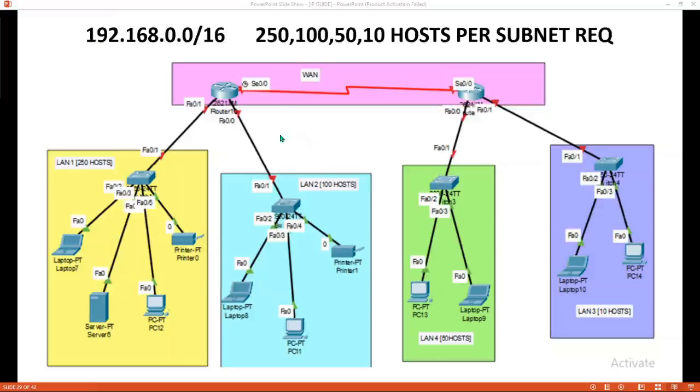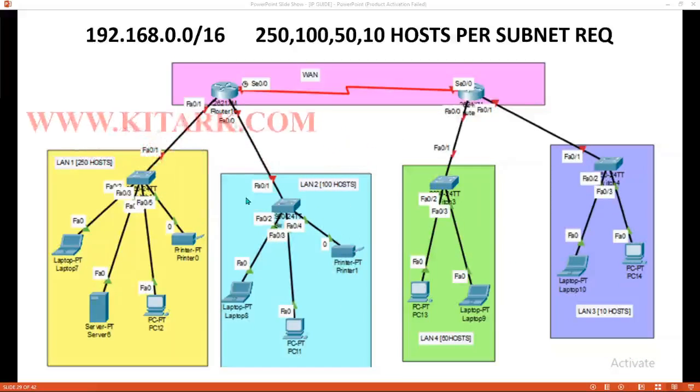And then another point is, from branch 1 to branch 2, the serial cable is attached. This is considered as the WAN, wide area network. For this also you need to allocate a particular subnet. So altogether you need 5 subnets. Here you need only 2 IP addresses, because one is for the incoming of this branch and the other one for the incoming of the other branch. Okay, so altogether we are going to create 5 subnets.